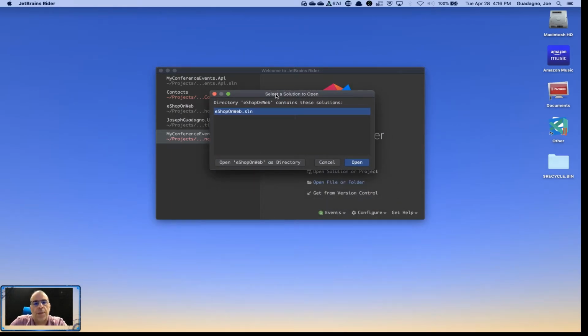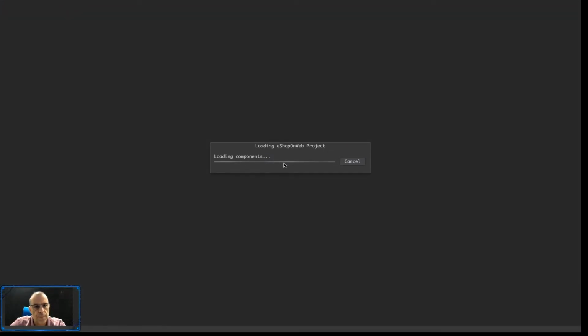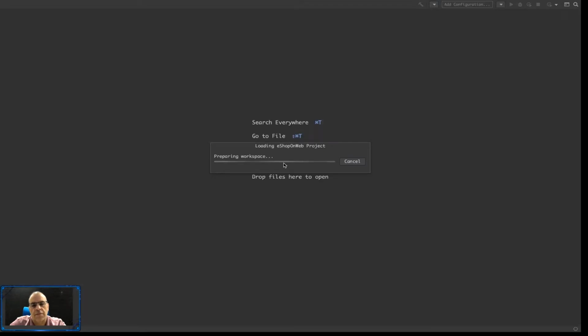Because we opened up the eShop on the web project as a folder, it says, hey, you have a solution here. Do you want to open it up as a solution, or do you want to open it up as a directory? Let's just open it up as a directory for now. Then we'll come back and open it up as a solution. So in a minute or so, it's going to load its components and be ready for us to actually edit the project.